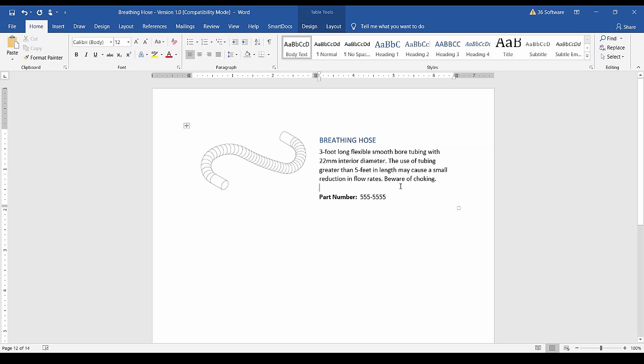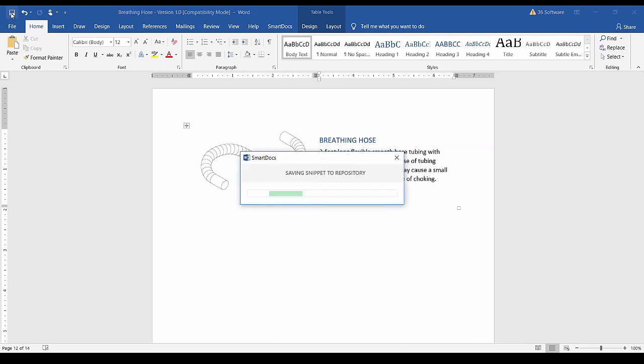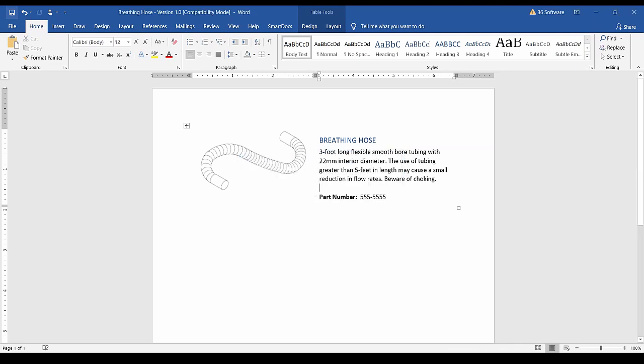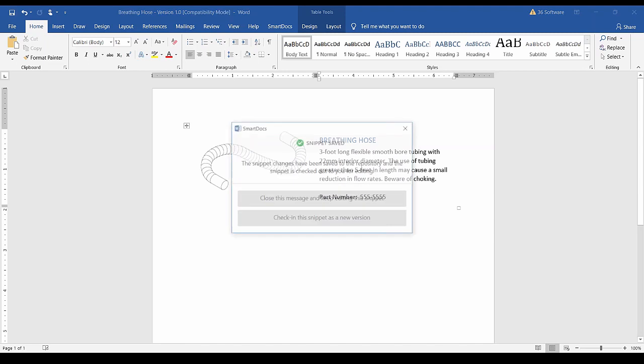Just like any other Word document, we can now save it. We can save it to the repository. So we have a lot of choices here. So the first thing we're going to do is just save it in Word. So right now I'm just going to click Save. Okay, it is saving it to the repository. That doesn't mean it has updated it as a new version yet. Okay, so right now it's just saved.